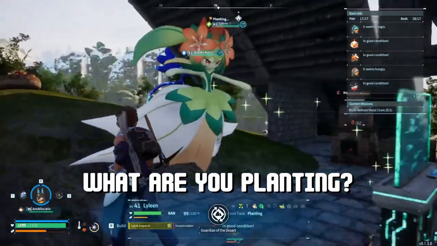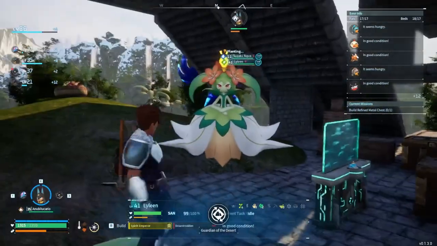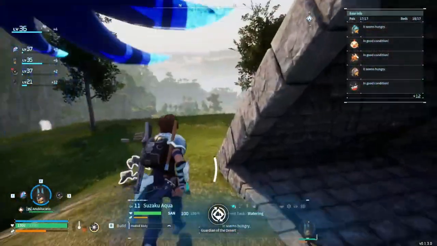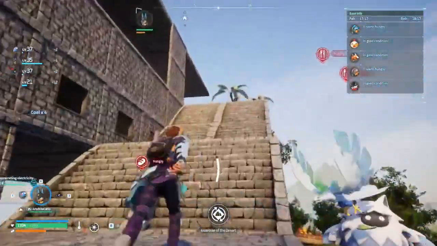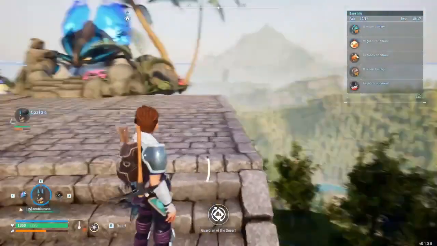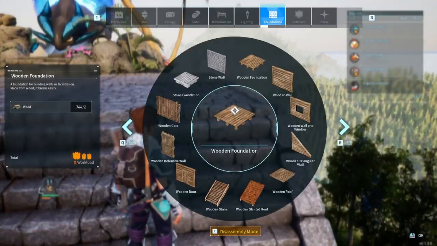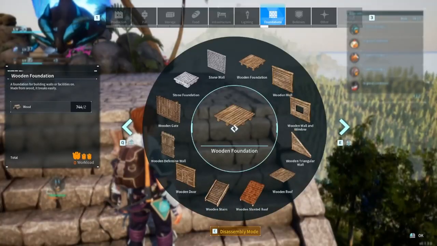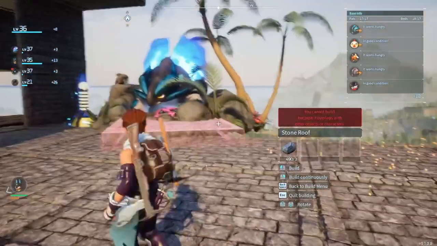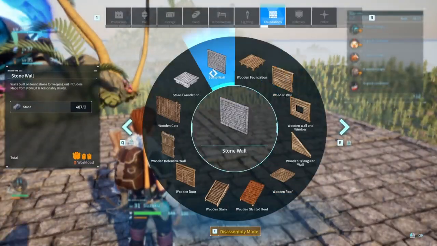What are you planting? Where are you planting? Are you planting up on the top roof? You make no sense. Oh, yay. Making no sense, okay? None has been made here. Actually, now that I've done this, can I do... That's not it. That's not what I meant. I meant to do this. Okay. Now, I need walls.